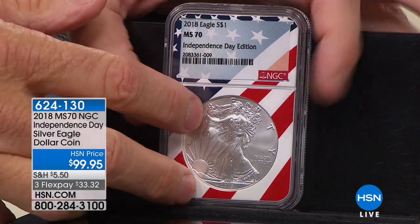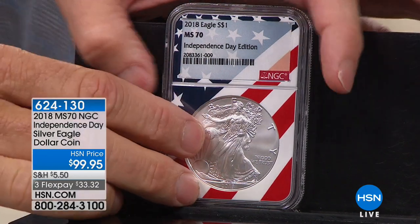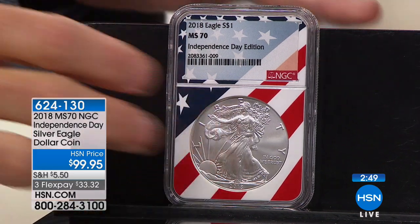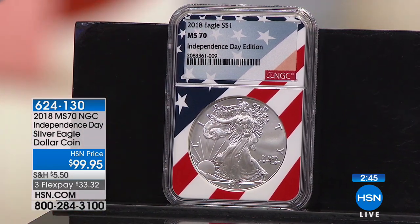Sure. So now we're going to sell more than 188 between now and Independence Day, obviously. We're already at 189 and 190 and 191. And so what you have is the opportunity to be a part of that. It will be rarer than the New Year's Eve edition. That is a guarantee. It'll be rarer than the New Year's Eve edition, already selling for premiums to $99.95, which was what we sold that for.